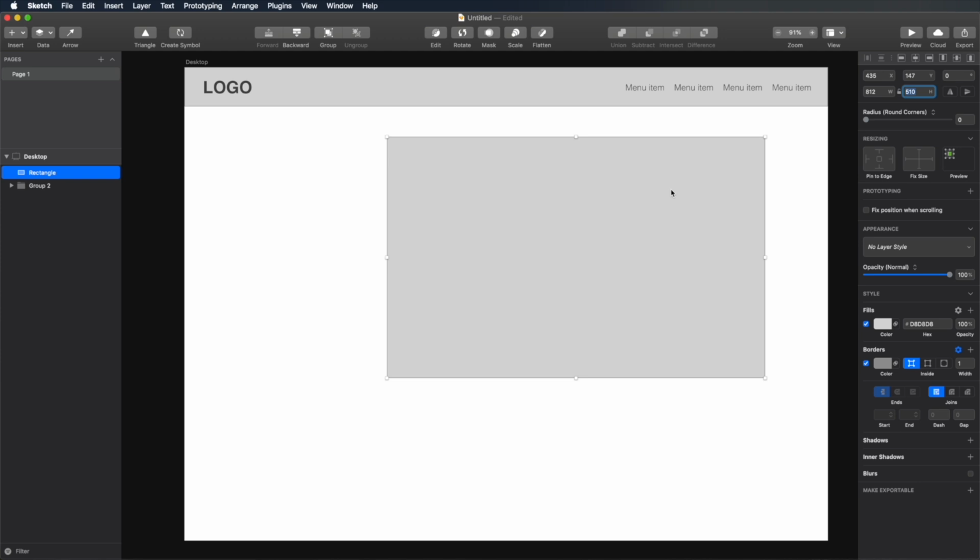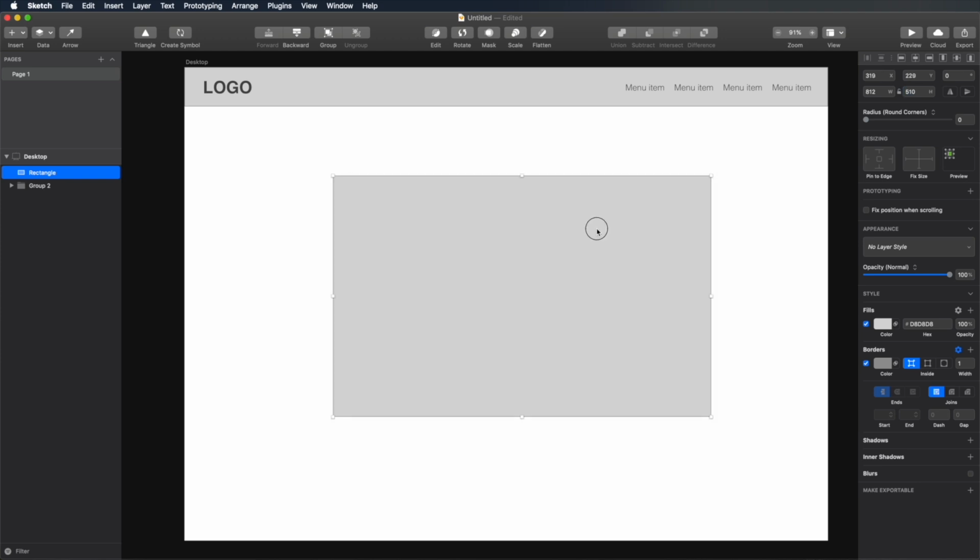Now, what's interesting about this inspector is that you can manually type the values, but you can also use some keywords to scale an element in different directions. For example, if I were to change the width here to 500, this will scale from the left side, right? But if I were to say 400R, it's going to scale from the right side, so the R stands for the right side.